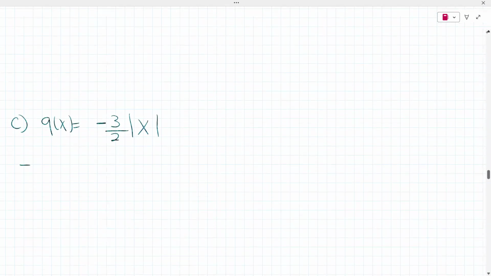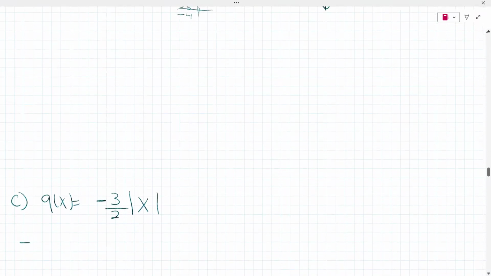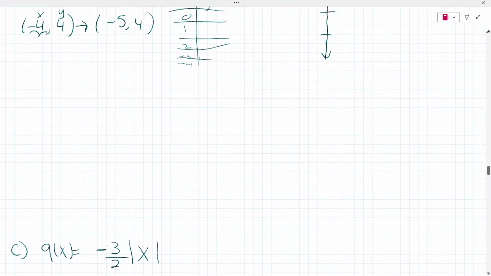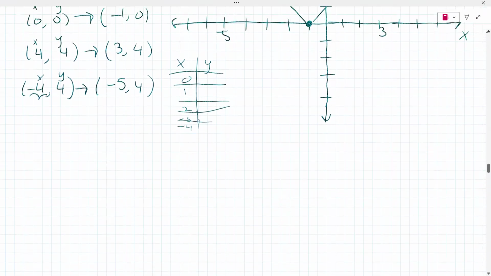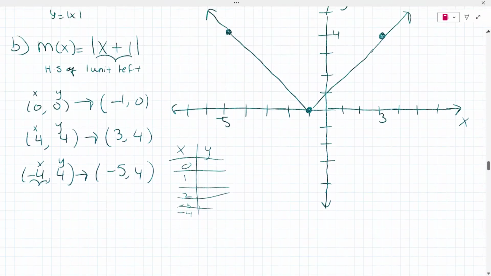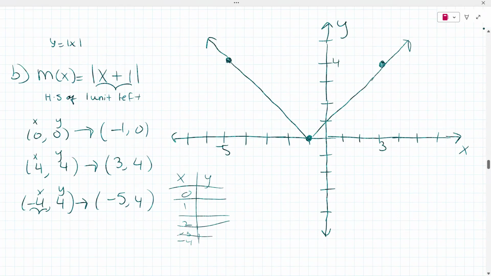I forgot to add. It said on the previous problem, figure out the domain and range. So I forgot to do that. If you look at this graph here, what's the domain? It's still all real numbers. What is the range? The range is not all real numbers, so my smallest y value is still at 0 and it's included, so bracket 0 to infinity.